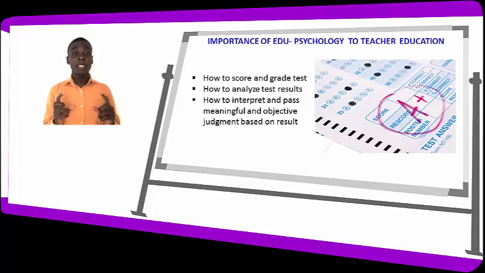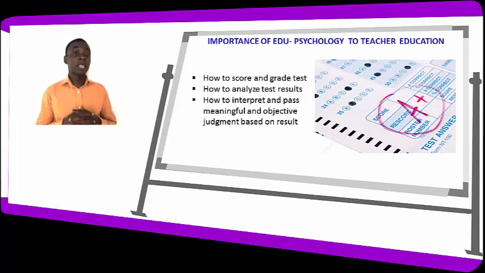So educational psychology gives the teacher the ability to construct a good test, know when to test the learners, and know how to go about administering the test. It also gives the teacher good knowledge about measurement and evaluation, measuring the intelligence of the student, measuring the test result, and evaluating it, with appropriate evaluation during testing.